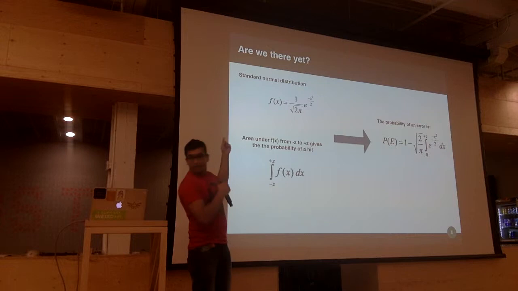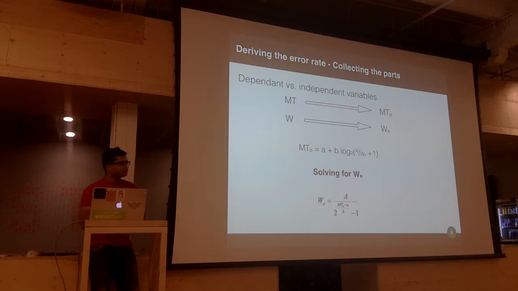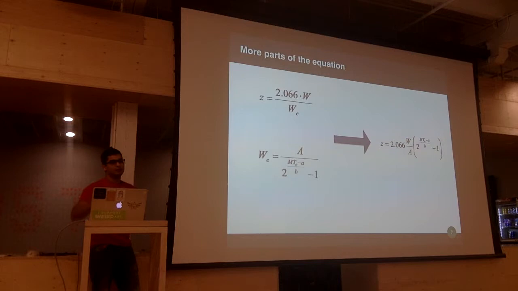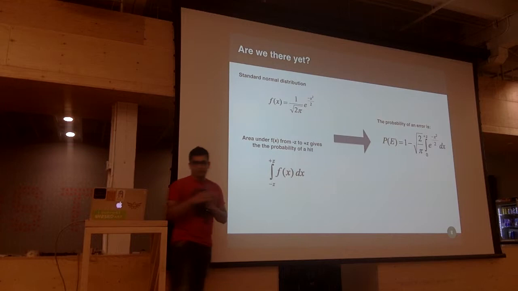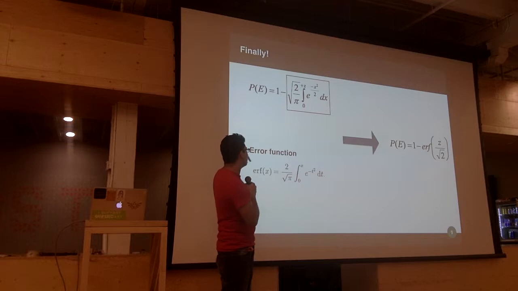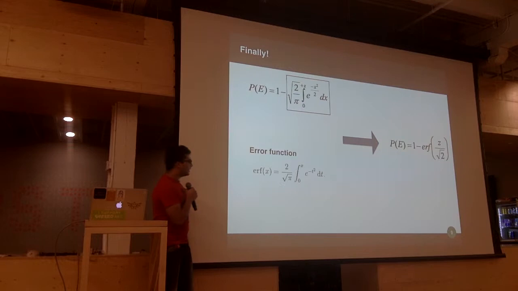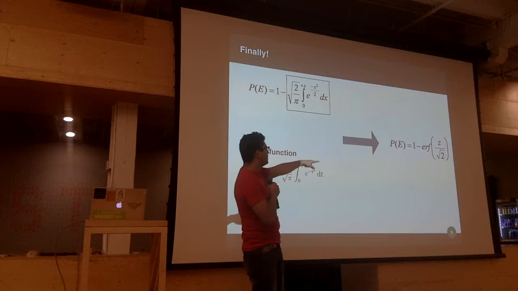So these were the two really cool correlations they did. Assuming that the 4% error rate is always true, you get your effective width, and you also calculate the error rate based on the standard normal distribution, and you basically just go on substituting. That little part over there is a really standard mathematical error function that has been around in information theory and in discrete math for a while. Replacing that with the standard error function, you simply get z over root 2.